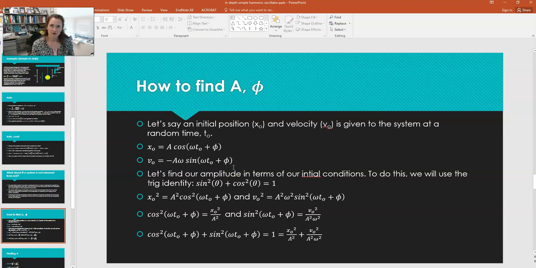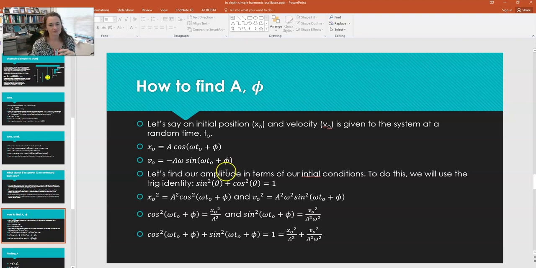Well, in a proof with sinusoidal functions, there's usually two things that jump straight to your head every time you start one of these proofs. One is to exploit the trig identity that sine squared plus cosine squared is 1. And another thing is to use the definition of some other trig identity. For example, we've got a sine and a cosine, and that begs me to make a tangent somehow. Now, we're going to do both of those things when we talk about finding the amplitude and the phase constant. Let's use the sine squared plus cosine squared equals 1 trig identity first.